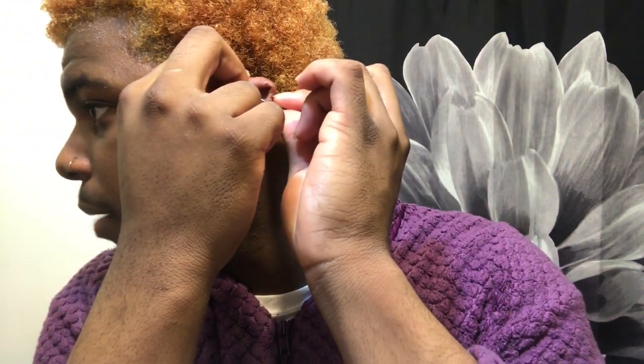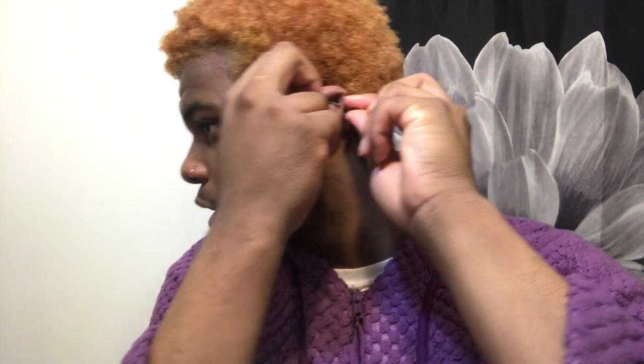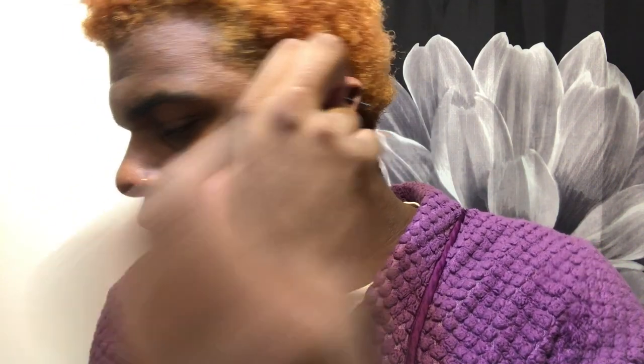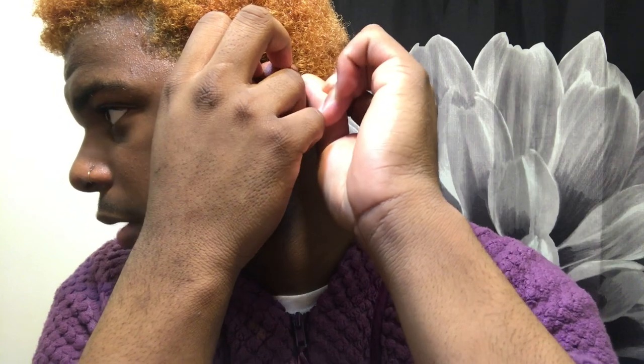Okay, so when you slide it back in through both holes, you're going to put this ball in, like so. Make sure you don't look at the mirror while you do it, because it goes a different way basically, and it's going to throw you all off. So make sure you put the little ball in. Let me see if you can see this. Oh shoot. Okay, my bad about that. It can be hard sometimes. I like to look in the mirror, but it doesn't faze me, I already know what's going on. So that's how you do your industrial.